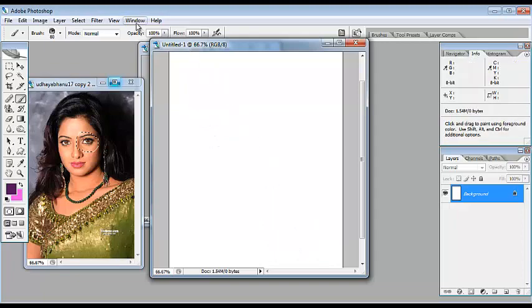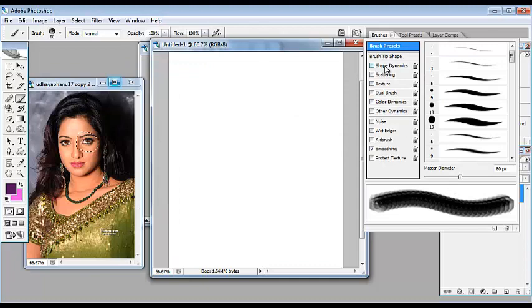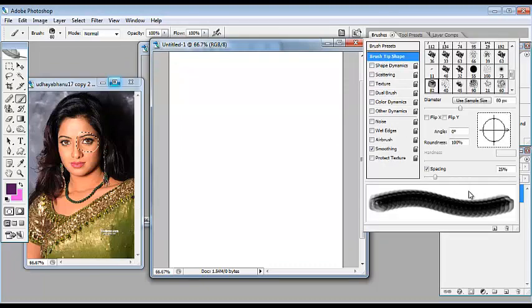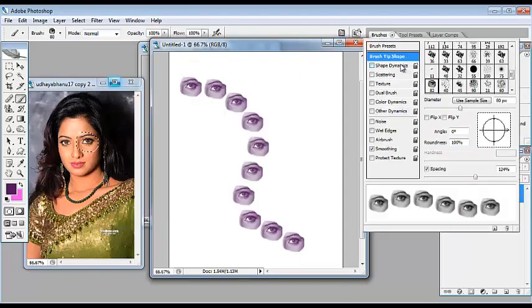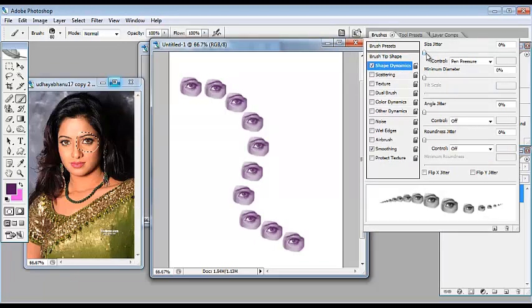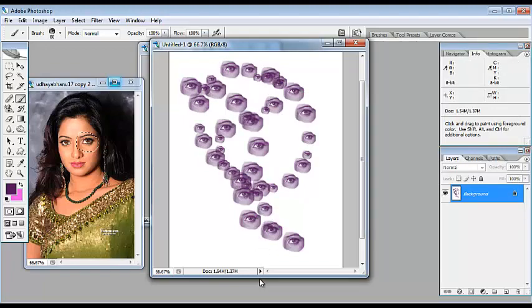For this, in the Window menu, you have the brush options. Where are the brush options? This is the brush options. Brush tip shape. I am dealing with only one option so as not to make confusion. Now see this. I want the sizes to be different. Shape dynamics. It is in Window. See, sizes differ. A lot of brush features are there. I will tell you later.